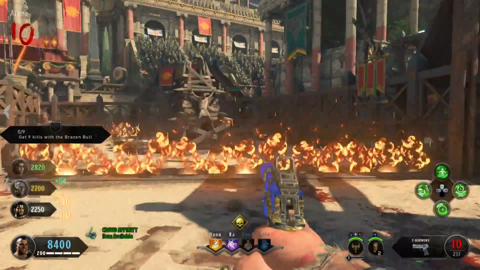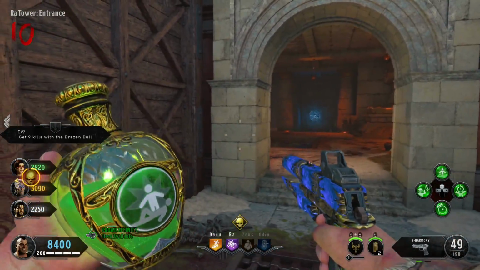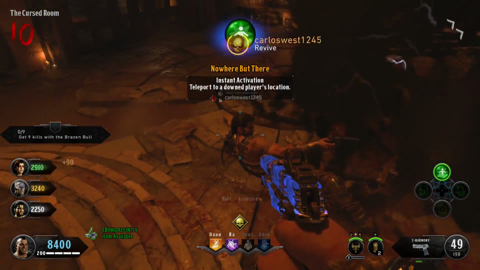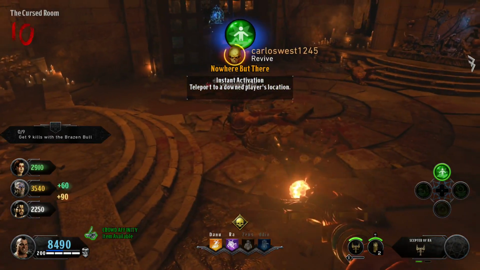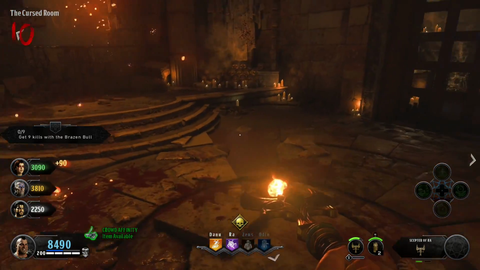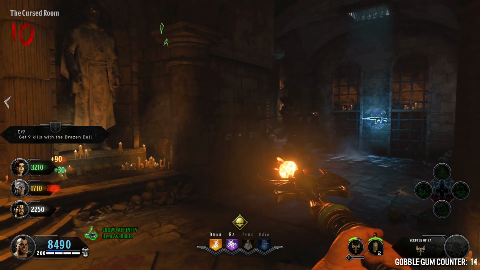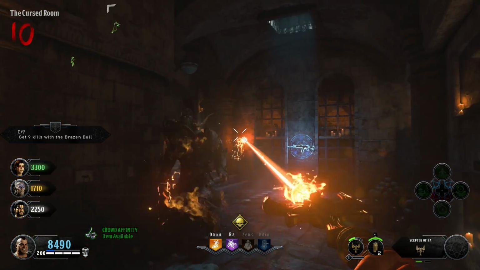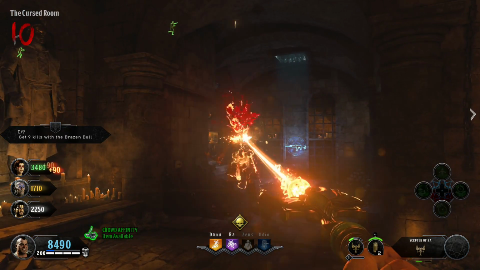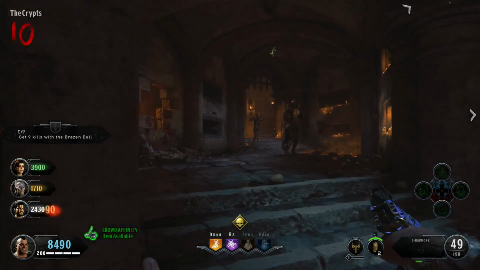Coming in at the number 2 spot is going to be Nowhere But There, and what this is going to allow you to do is teleport to a downed player's location. This is super helpful overall, and personally I think this is a great classic Gobblegum. I know a ton of people use it when they play co-op. It's great for doing Easter eggs or playing with people who aren't as good as you and things like that, and even in public matches it's going to work out great.